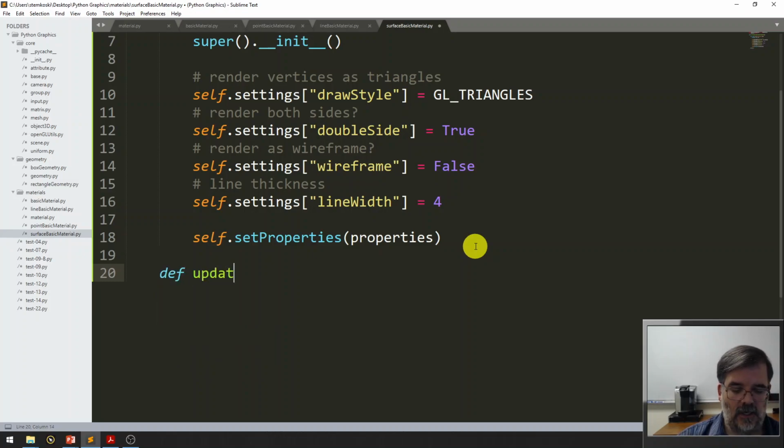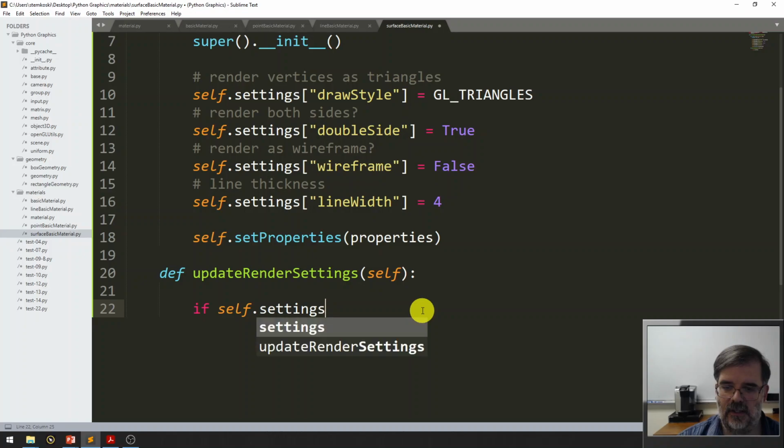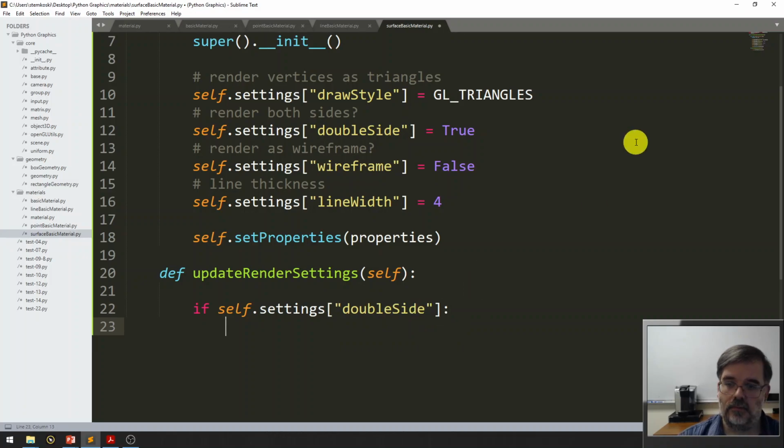So def update render settings. All right, so first we need to figure out, there's lots of possibilities. Let's do this one first. If self.settings, brackets quotes double side, if that's set to true, then we're going to disable the removal of backsides.